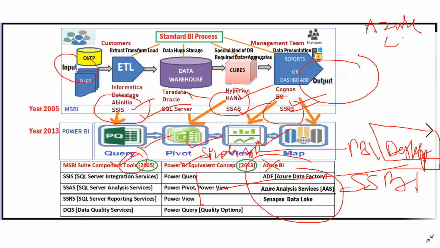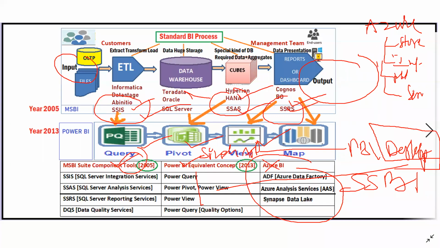It provides support for storage. You ask Microsoft, I don't want to maintain any storage in my company, I want to use your storage, and they will give you Azure storage. If you ask Microsoft, I don't want to maintain any infrastructure, you provide me infrastructure, they will provide it. If you ask, I don't want to maintain any platforms on my machine, I want to maintain them in the cloud, that is platform service. And even software, I don't want to install servers in my company, I want to install in the cloud. How much do you charge? That is server service. Like this, Azure provides multiple types of services.